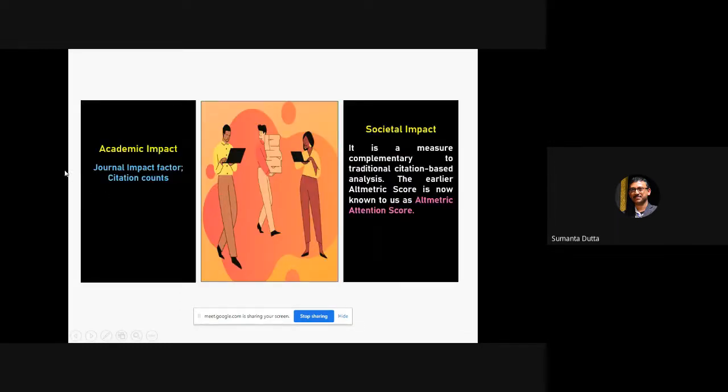If you want to judge your academic impact factor, you can consult any one of them: JCR, SJR, SNIP, IPP. But if you want to judge how your research is being portrayed on social media, then you are looking at the societal impact of your research publication. At that time, you have to use article level metrics. Under article level metrics, nowadays we can use the Altmetric attention score. How it will work, I'm showing you with the help of the next slide.